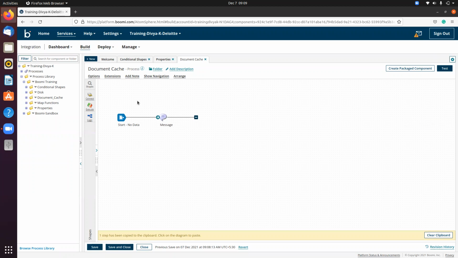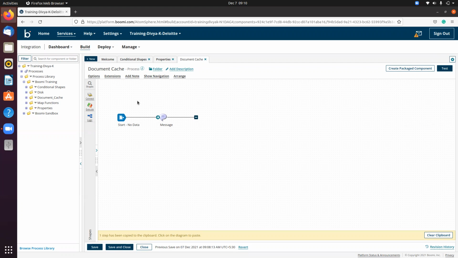So here I'm not explaining any business scenarios for you. I'm just explaining how this document cache is going to work. First of all, I'll explain how to load data to the document cache, what we need to take care of, what the key value is, and how to retrieve data from the document cache using an index value and without an index value. Okay, how we can retrieve all the records from the document cache and how to remove them also. I just want to show you how to configure and how to do that.